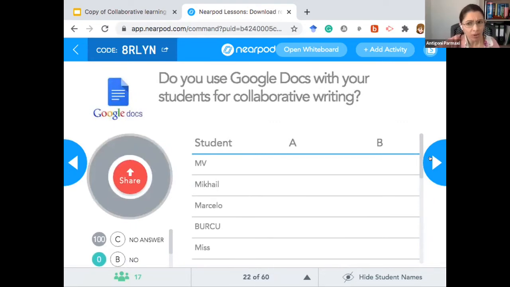A quick poll regarding the use of Google Docs with your students for collaborative writing. We just want to see if you are using it as a collaborative tool for writing.